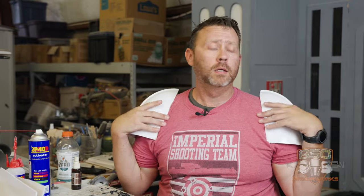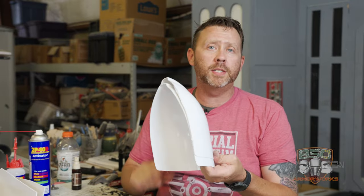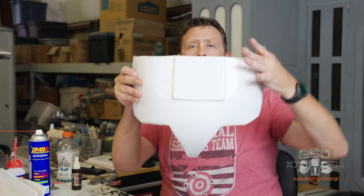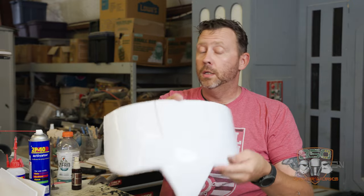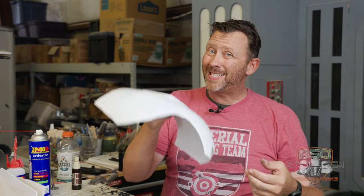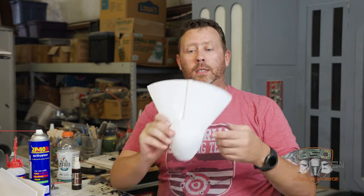They go right here. Once these are trimmed up, all they're waiting on is paint. All these need right now is a little bit of edge sanding and they're good to go. Not gonna do that right now. Posterior. It's a posterior. This is one of the last things I even assemble after paint, so not worried about it.